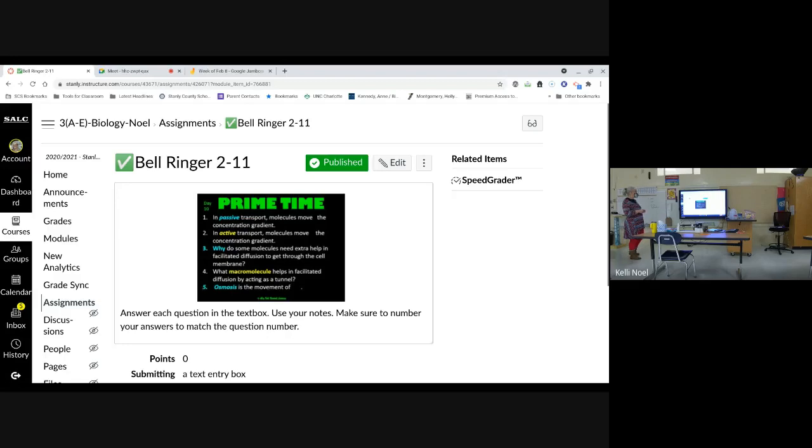Number 4, what macromolecule helps in facilitated diffusion? Protein, by acting as a tunnel, and that is protein. So number 4 is protein.